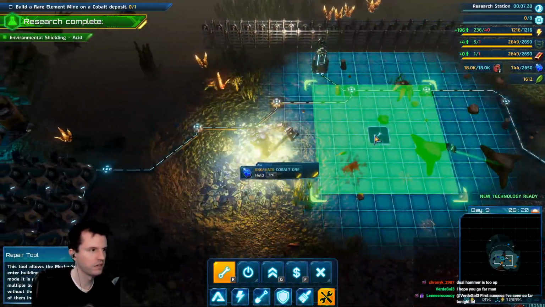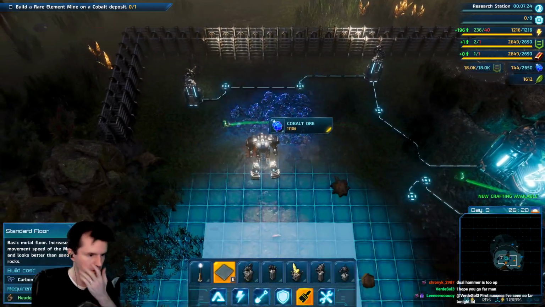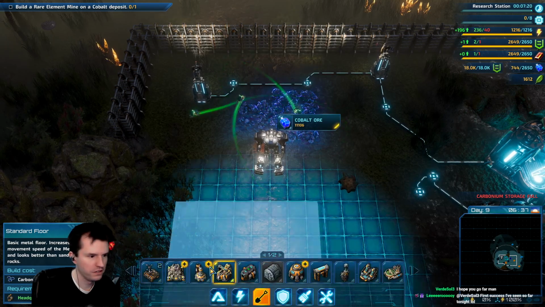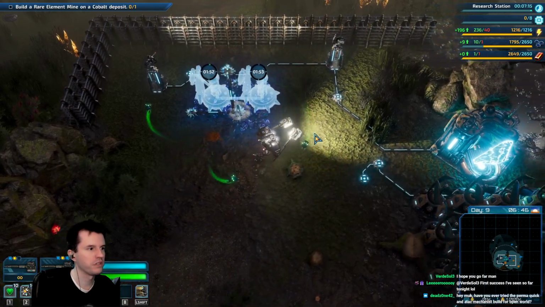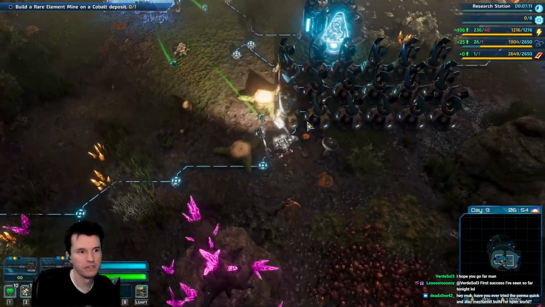A new technology has been developed. New blueprints are available for crafting. All right, the reason we're here is full. Build more storage facilities. All right, there's some rare element mines. Those things take a ton of power though. How much? 50 per second per mine.